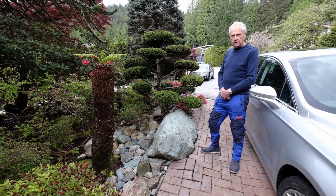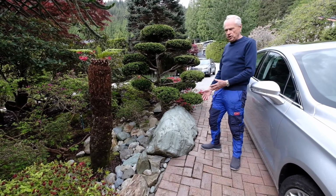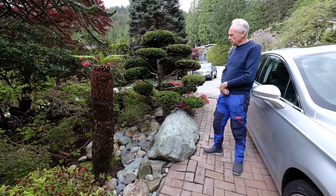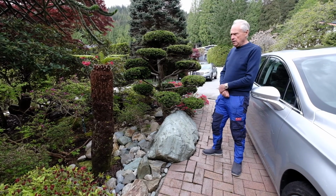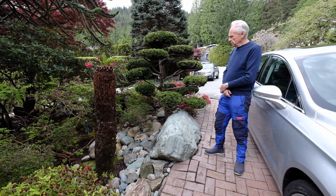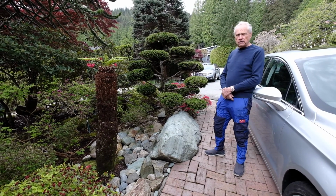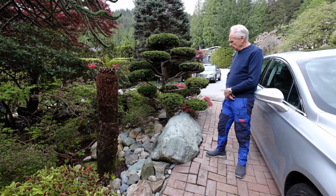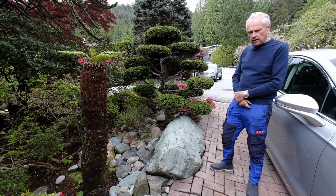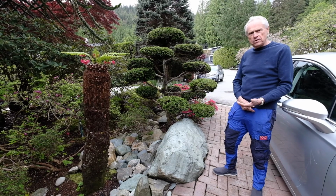So tell me about your favorite rock here, Rudi. Well, this is my favorite rock. It looks like a giant jade. I have not had it determined if it is or not, but there was a subdivision about a kilometer from here, about maybe 15 years ago. I saw a backhoe moving this thing around on the construction site. They were pushing some roads through there. I stopped my car, went over, and talked to the guy. I said, that is an awesome rock, I would like to have it. Do you think you can take it to my house? I'm no more than a kilometer from here.